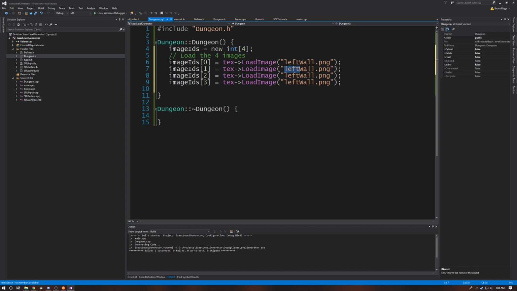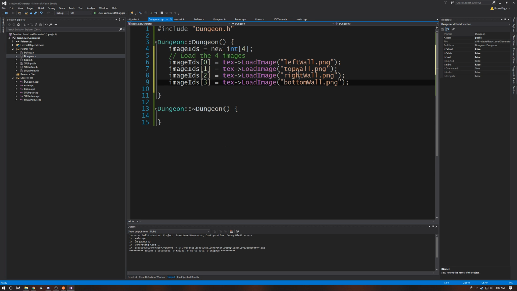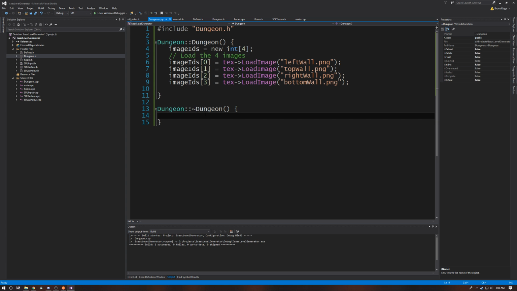Right wall, no, do it in the same order. So left, top, right, bottom, right? Make sure that's correct. Left, top, right, bottom. So it's basically clockwise. Start at left and go clockwise. So left, top, right, bottom. Okay, good. Built with no problem. That's fine.